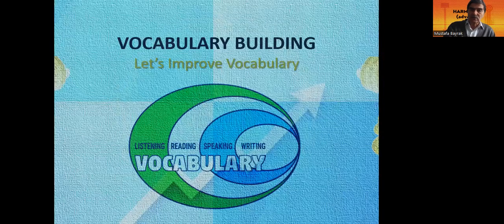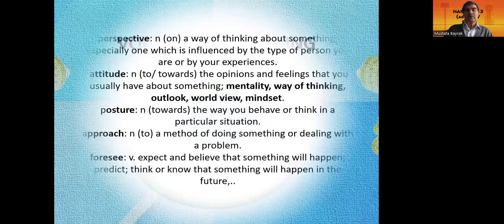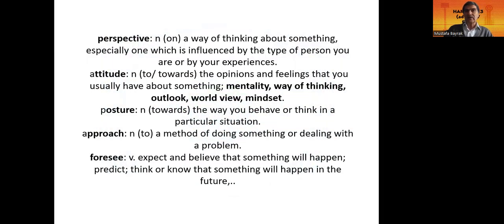Now, time to build our vocabulary. Okay, perspective is a very necessary, useful, and practical word. Perspective on something or about something. Of course, perspective on doing something, about doing something. Perspective on means a way of thinking about something in general, especially one which is influenced by the type of person you are or by your experiences.